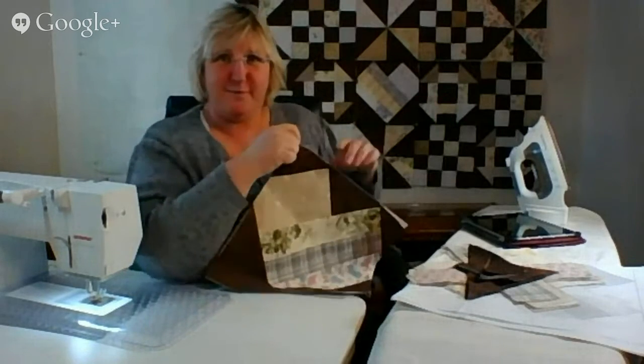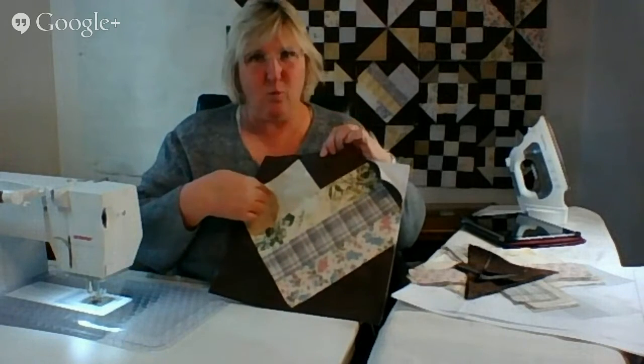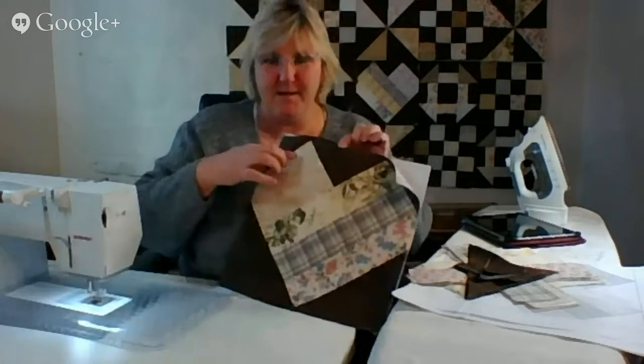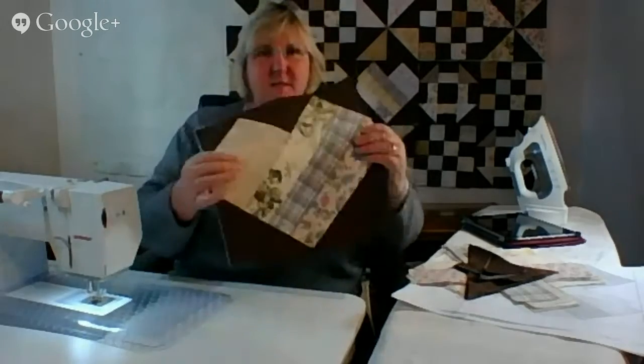And I have to tell you, my second one's better than my first one. If you looked closely at the first one, you would see that I forgot to do number 2. I did number 1, then 3, 4, 5 in paper piecing. So it's important to go in order in paper piecing. So that's tip number 1. And what I mean by that is, so let's put this one aside.